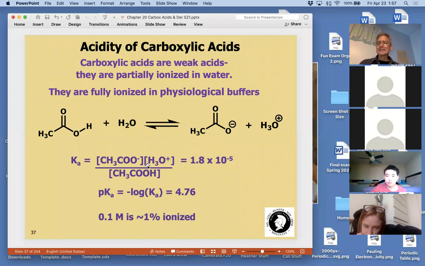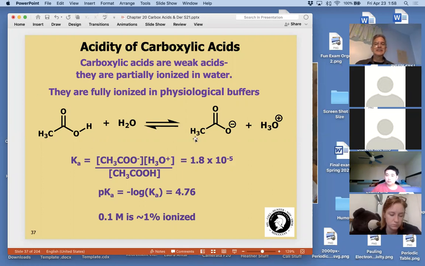Yeah, I mean, they distill as dimers. A dimer would inherently have a lower boiling point, but it begs the question of why they form dimers. They form dimers because of the strong hydrogen bonds. It doesn't want to give up all the hydrogen bonds. The underlying cause is the strong hydrogen bonds.